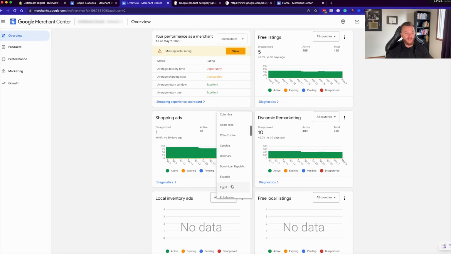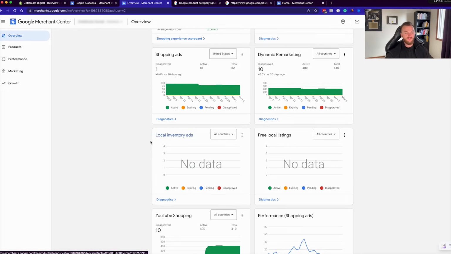But I'll show you quickly how to actually enable that for all of these different countries so that you can show up for free listings or advertise to additional countries if you want to in just a little bit here. But if we go to the United States, for example, you can see we also have the same amount of products there for each. So the more countries you add, you'll see this number go up over time, essentially.